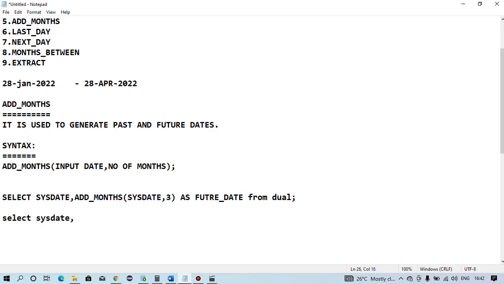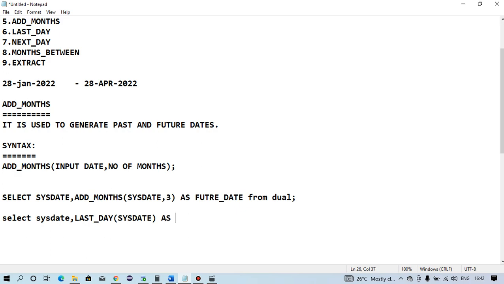Then I will add the function last day, then I will provide the input parameter as sysdate. Sysdate will return this particular server system's current date. So based on that current system date, it generates the last day.